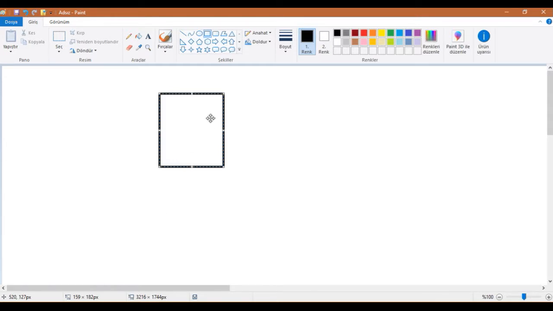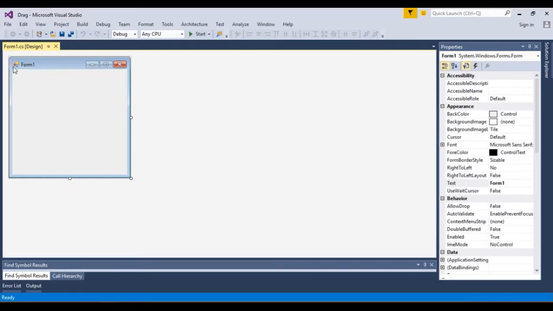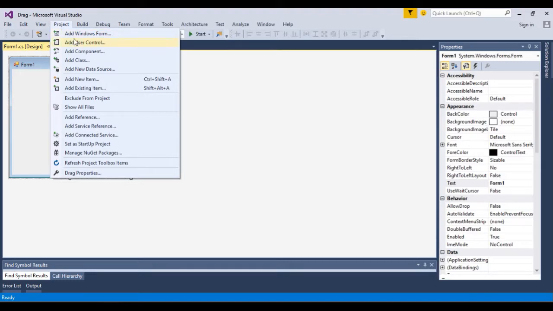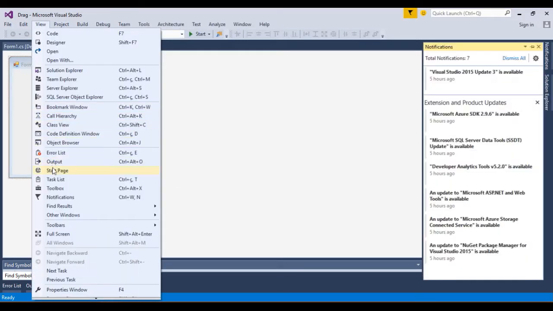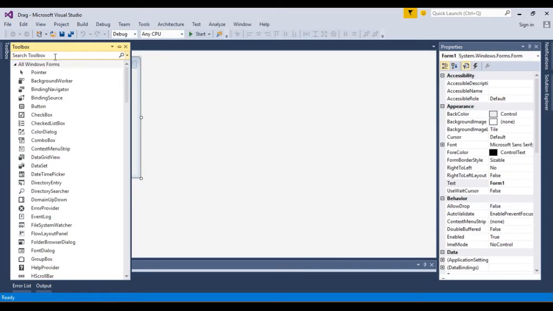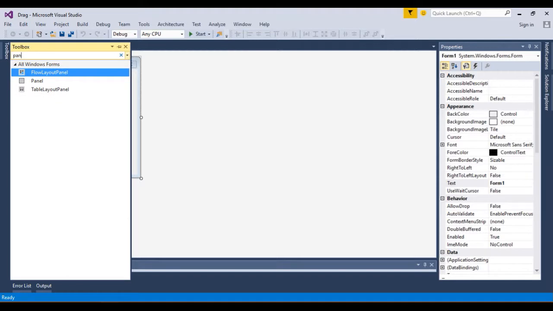I thought about how to make this, and I decided to add a panel. Okay, I am very happy. Add a panel in the form.